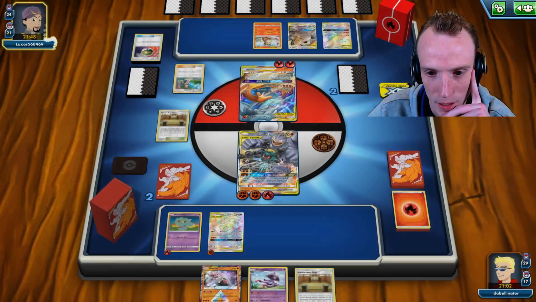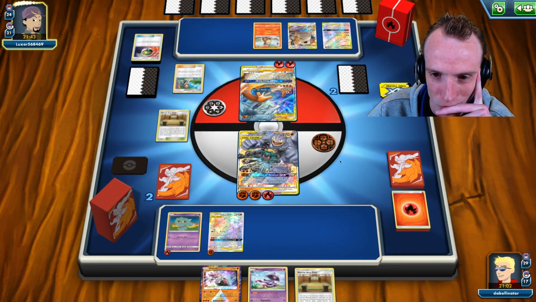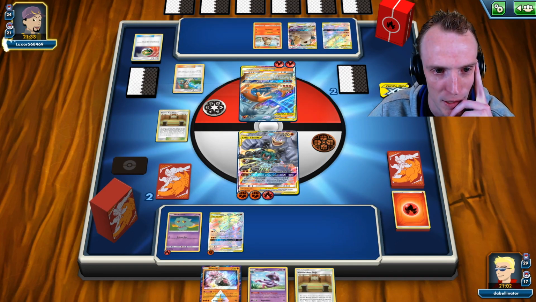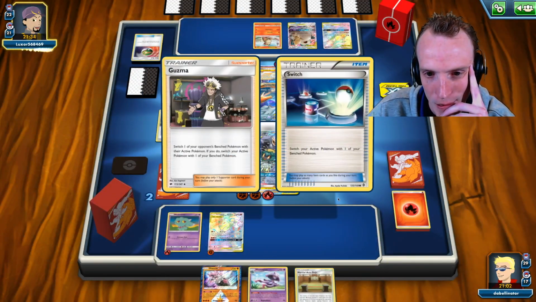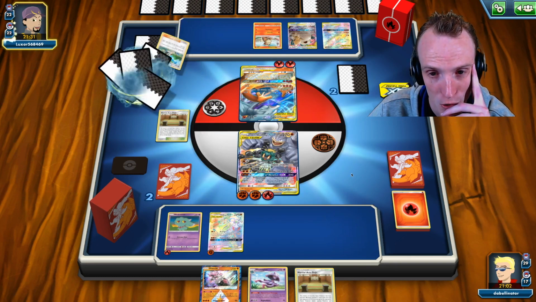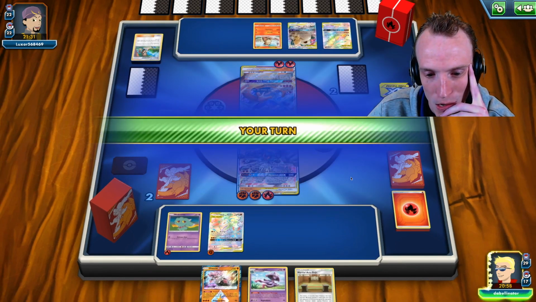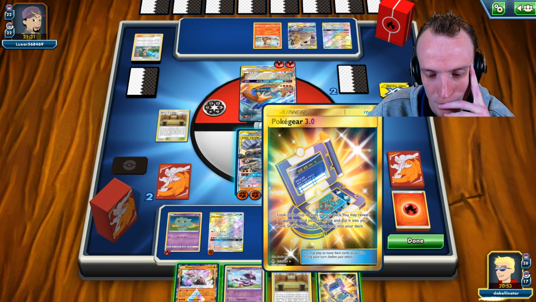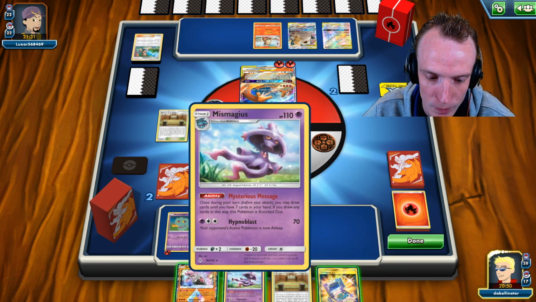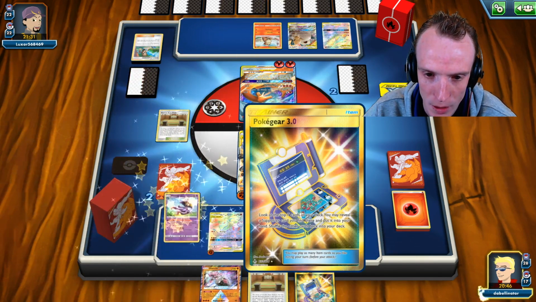Okay, so that's doing 30 damage. Which means you're a choice band away, and I'm assuming that's what this will go and grab. Is choice band and a fire energy. Which, oh, Guzma switch. So you go and chase me if I run away. This could be clutch. This could be clutch.